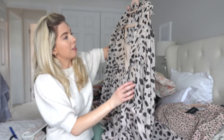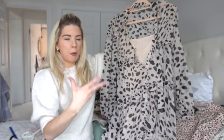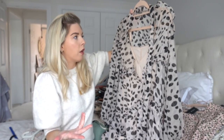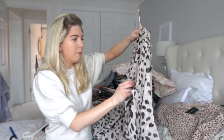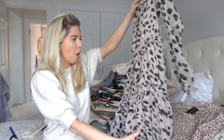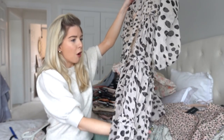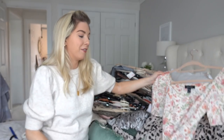Like this dress, for example, I love this dress so much, and I think once upon a time I would have thought, oh, it's a loud pattern, so if I wore that more than once somebody would know. But it doesn't matter, I've worn this dress multiple times now and people still say, oh, I love your dress. Who cares if you wear it 50 times, that's good price per wear, isn't it? So yeah, anyway, rant over, learnt my lesson, grew as a person from it. And yeah, just thought I'd have that chat with you really.